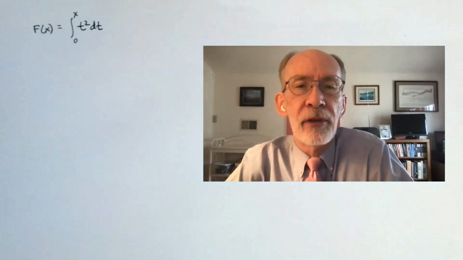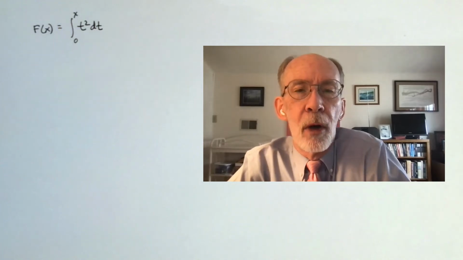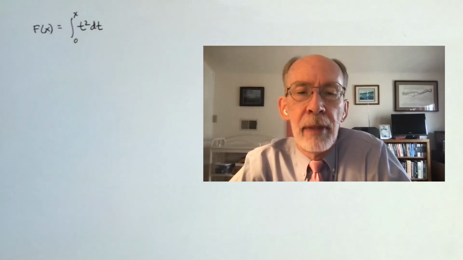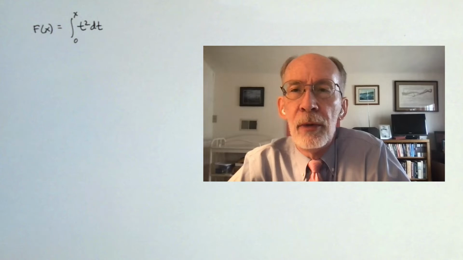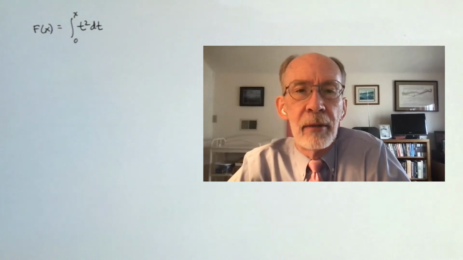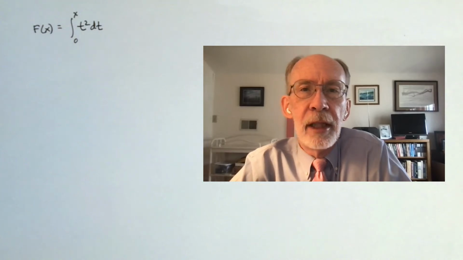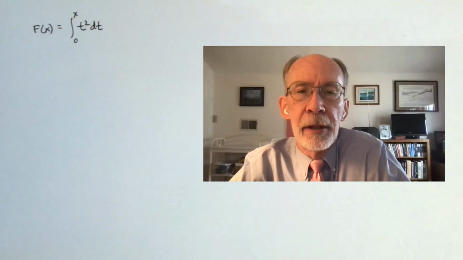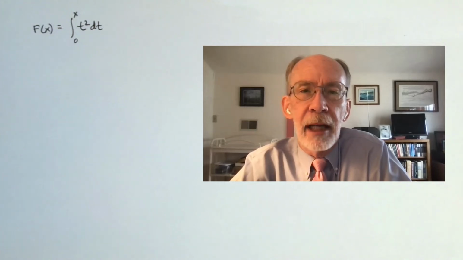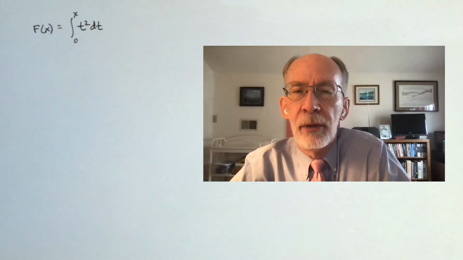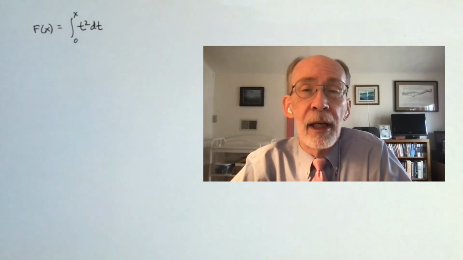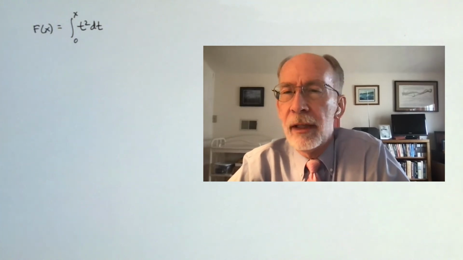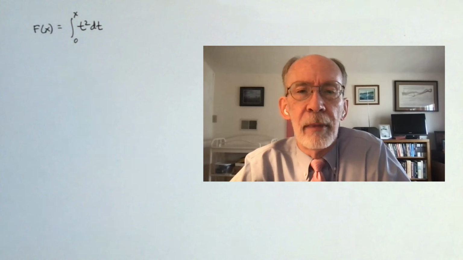And I'm going to use a different variable name for the integrand because I don't want to confuse two different uses of one variable. If I call that x as well, I would be using x as the independent variable in the area function and also as the variable of integration. And while it might not be technically a violation, it can certainly be confusing. It ends up not mattering because, as you'll see, we plug things in for these t's. And by the time we're done, it doesn't matter what we call them.